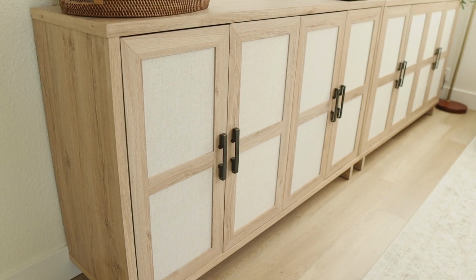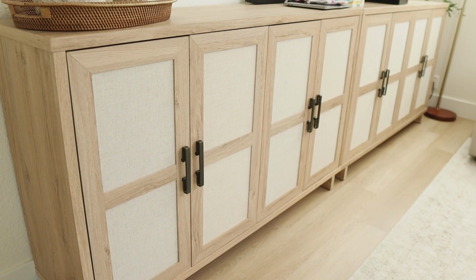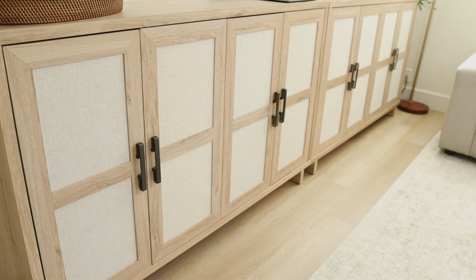Now, if you're adding any wooden furniture pieces to your home, one thing that I've noticed looks so lovely in a home. Now, I'm not canceling out other shades of wooden furniture, but one thing that's been really speaking to me and I'm really loving, right next to me right here, is this light oak, light beige wooden color. I actually have light oak floors. I love the lighter wooden color. I feel like it looks so fresh. It looks so beautiful with black hardware. This is something I've been seeing a lot lately, something I love for myself.